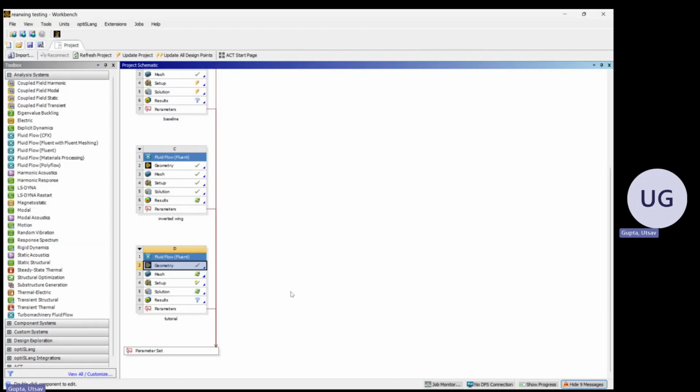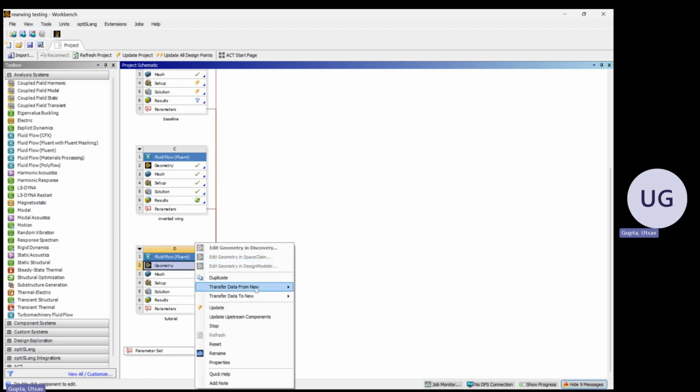So, this is a tutorial for setting up a full car sim. First off, you go to geometry and you wait.